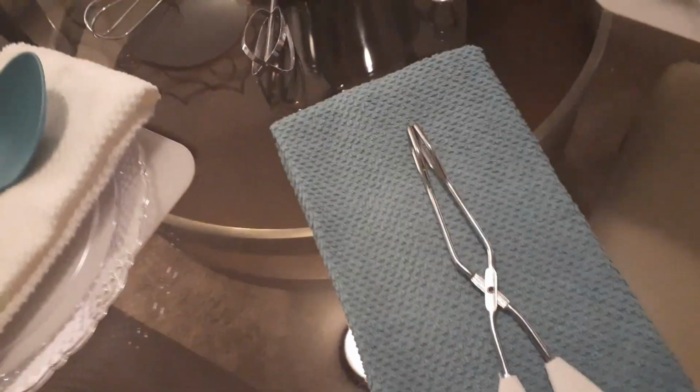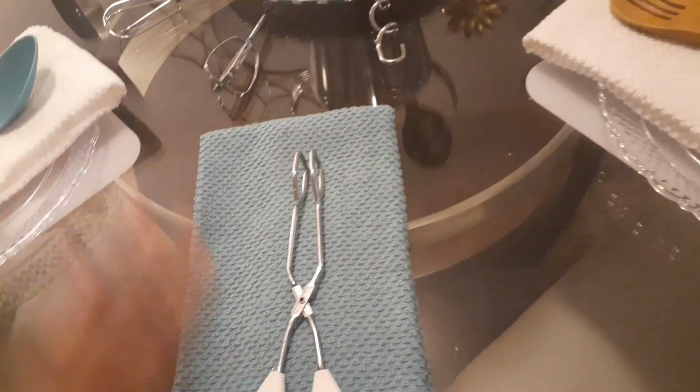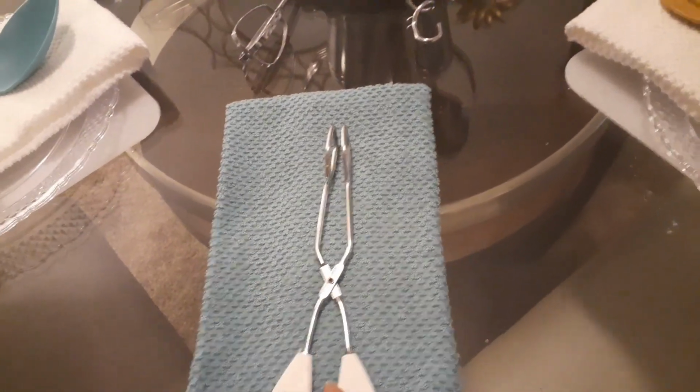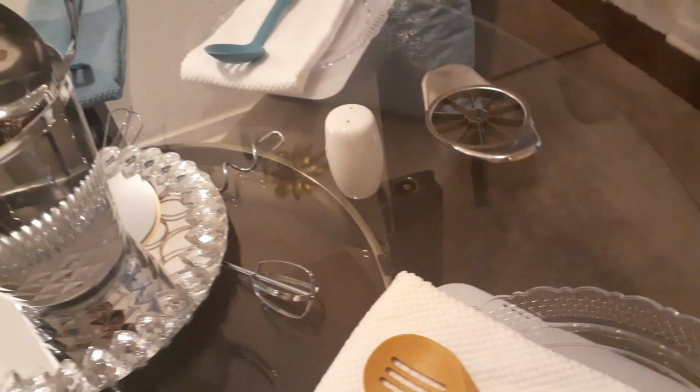And then I wanted to add a little extra pop of color. So I have a couple of extra dish towels on the table and a couple kitchen utensils. And then just to add a little bit more interest, I have my salt and pepper shakers on the table. And here I've got my egg slicer, and over there my apple slicer.